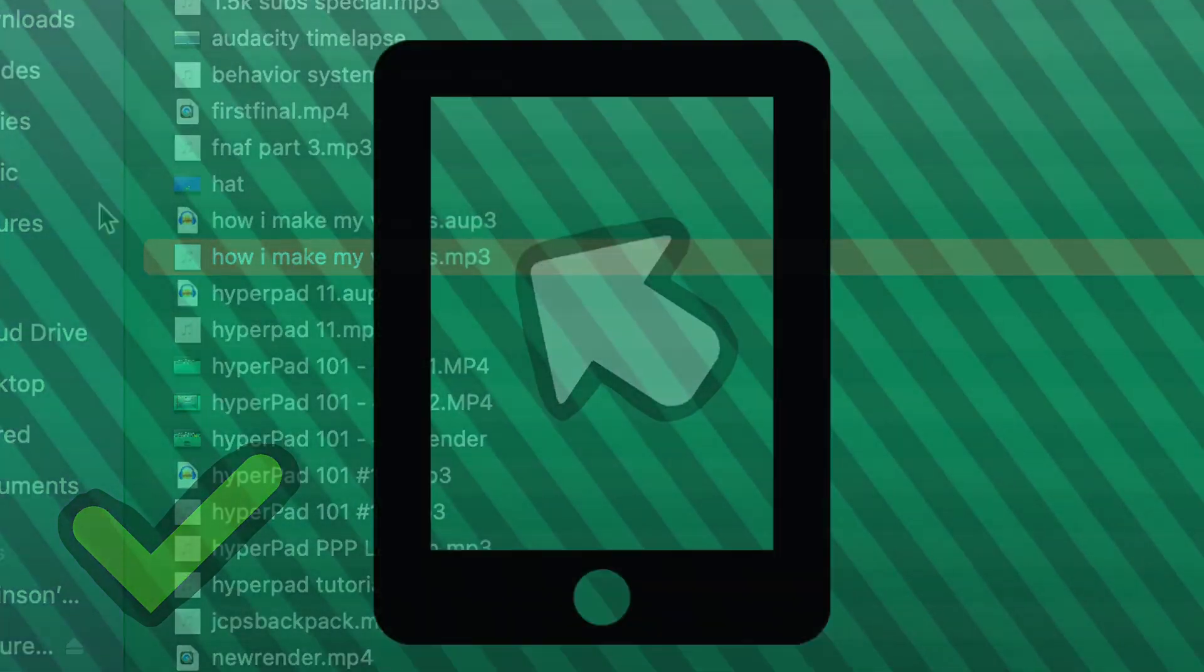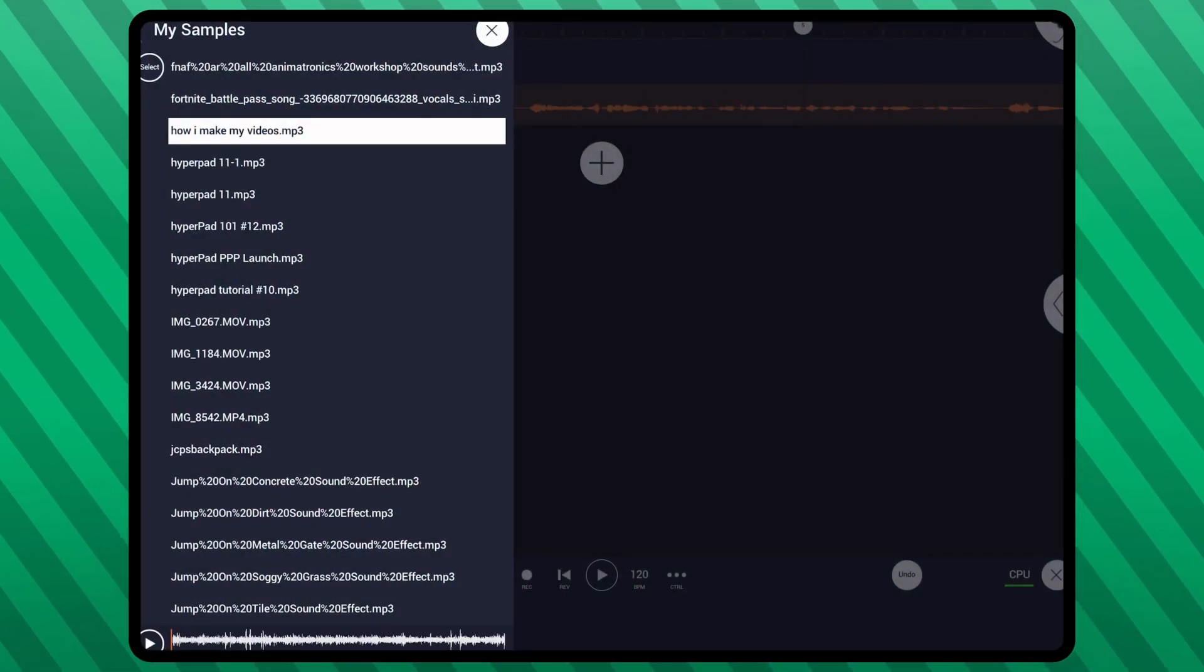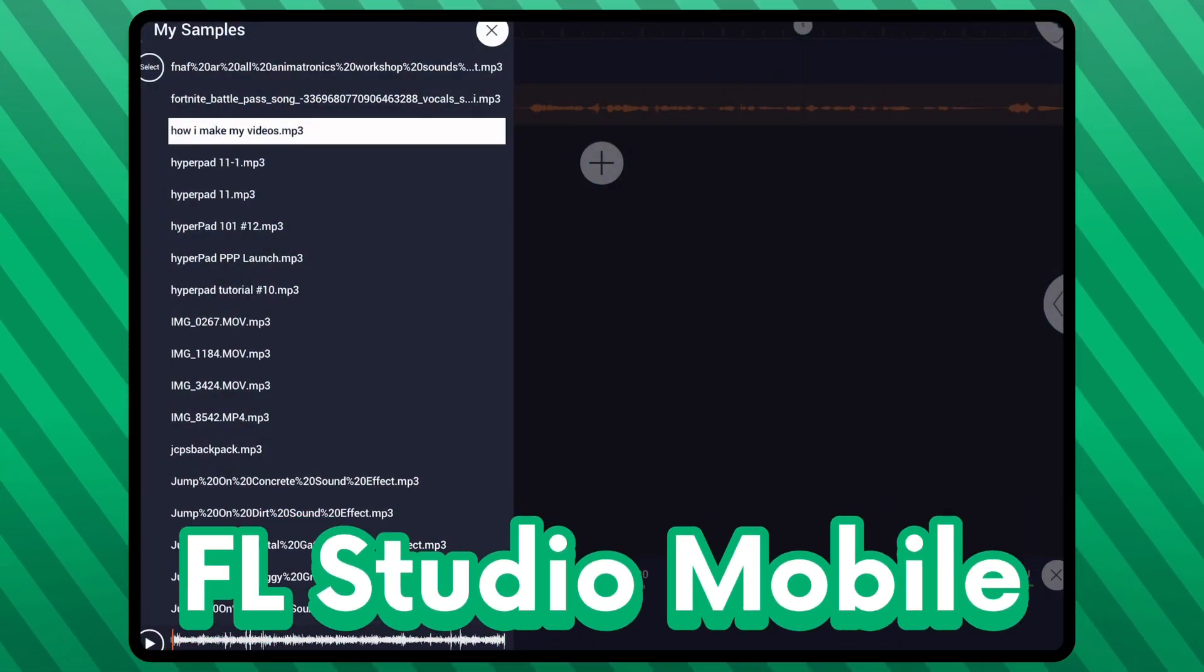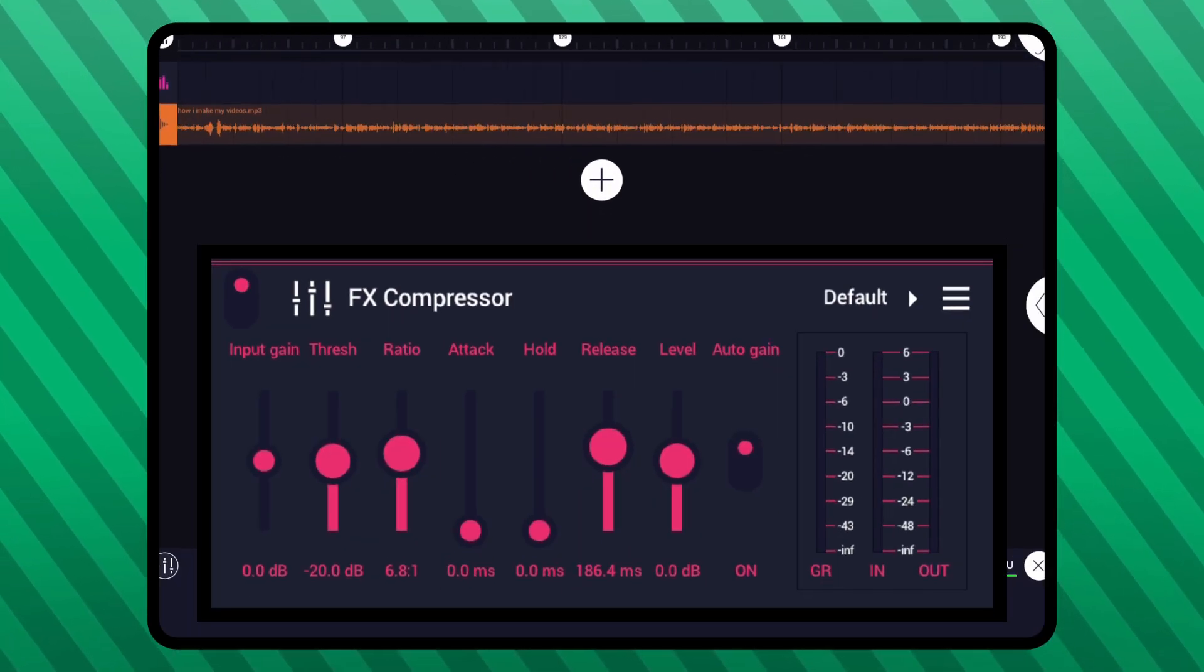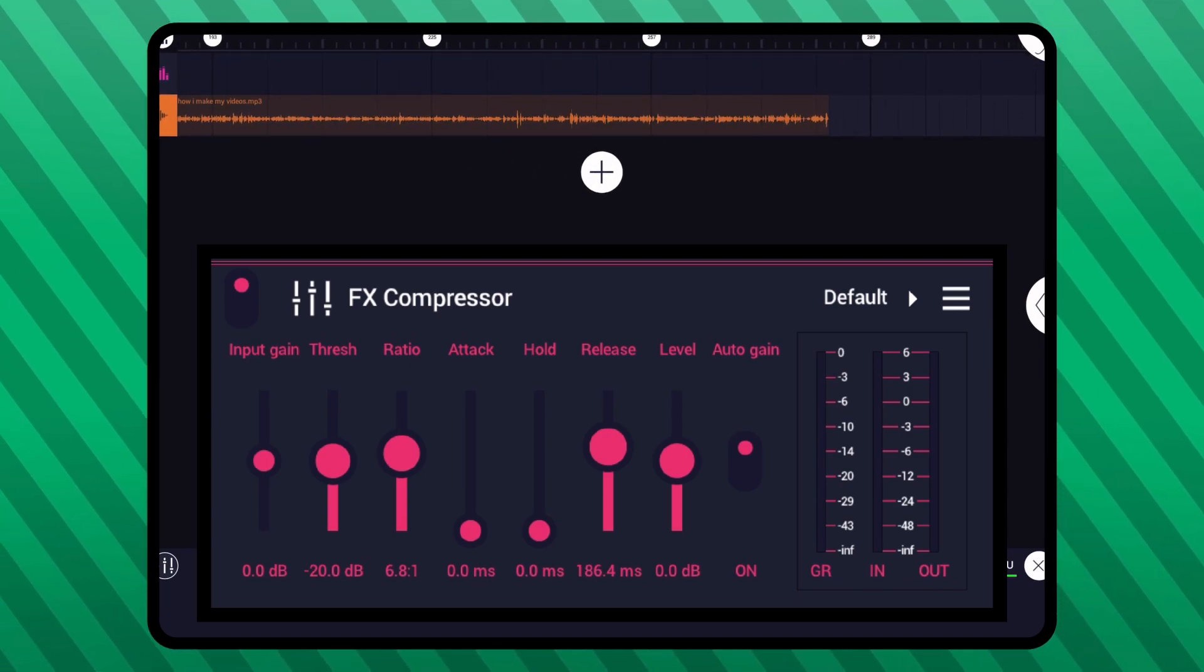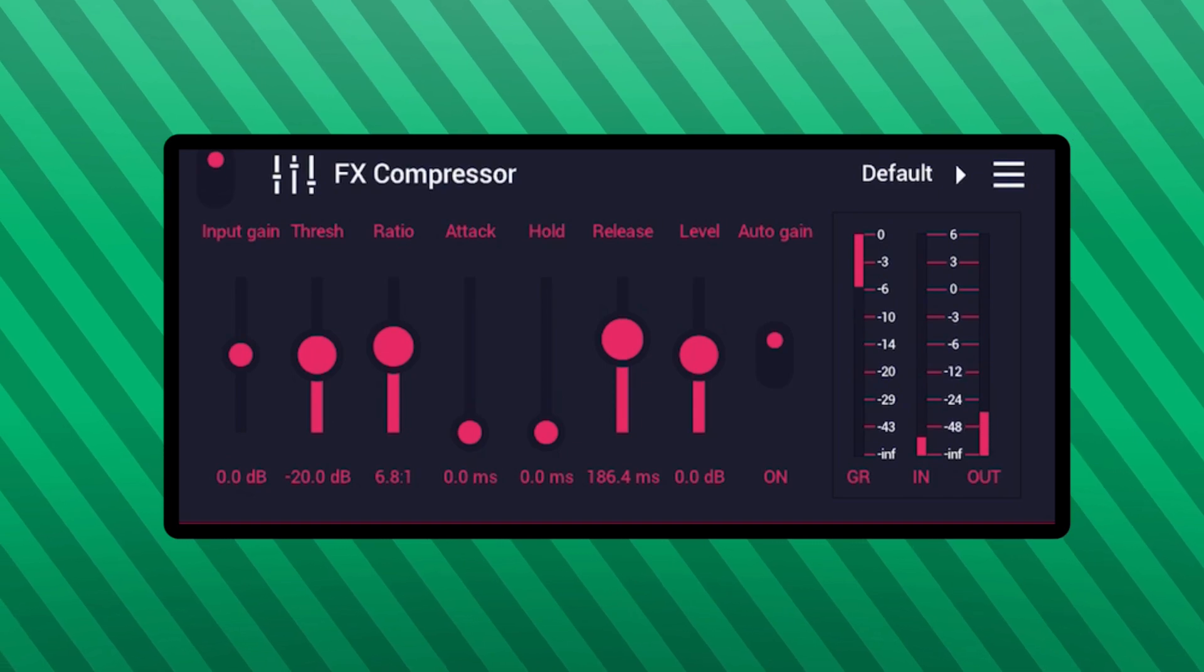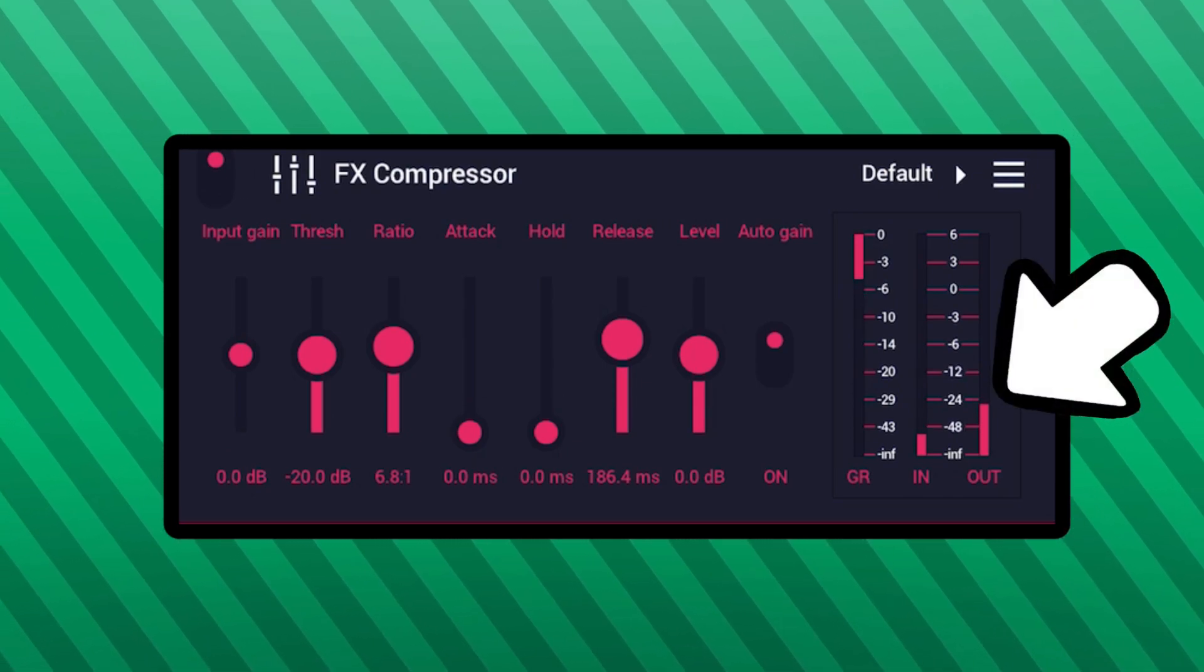I send it over to my iPad and open the audio file on FL Studio Mobile. What am I doing now? I make some final adjustments to the voiceover. I add a compressor throughout the entire audio so that the quiet parts are louder and that the louder parts are quieter. The volume throughout the whole track should be relatively at the same level.